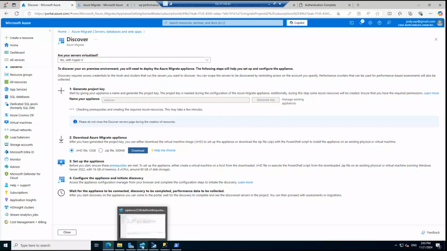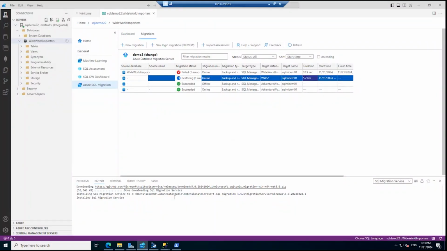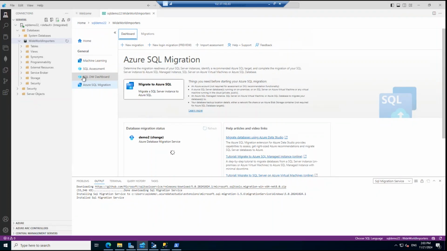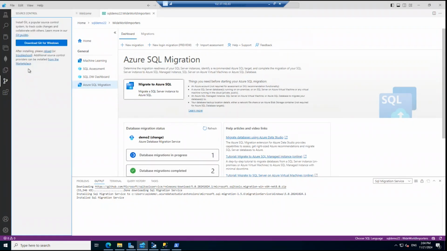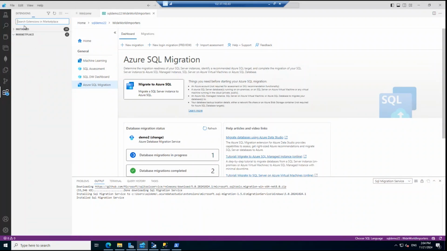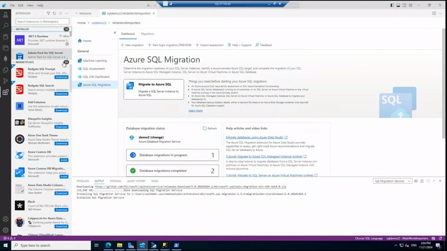And then from an Azure data point of view, so this is Data Studio. So I've got the extension installed. I connect it to my local server. Once I'm there, I can look at my dashboard. So you install the extensions, right? There's extensions. So I can look at what I have installed. So this is what makes Azure Data Studio nice, is you can run it on any OS.